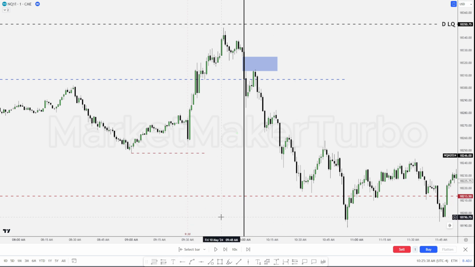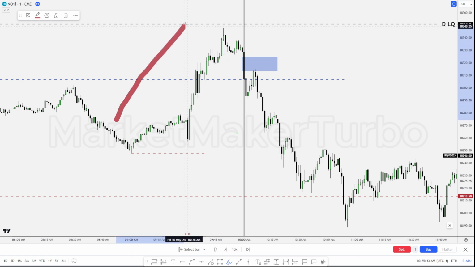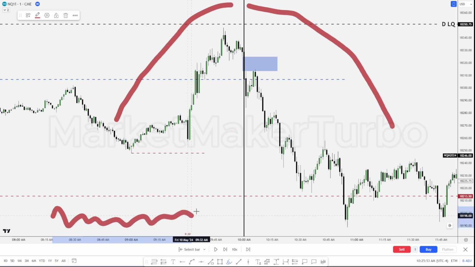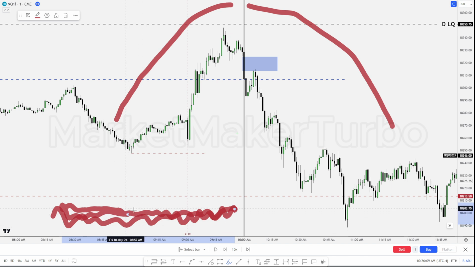Looking at my model, there's a few things you can do. You can be a buyer on the left side of the curve, or you can be a seller on the right side of the curve. And this comes down to basic order flow. When you're trying to take the left side of the curve over here, you're going to need to understand how to use time. Trading on the left side of the curve, you're going to have to know market inefficiency paradigm, and you're going to have to know what liquidity is first. That's something that takes a little bit more skill, because essentially you're trading against the trend.